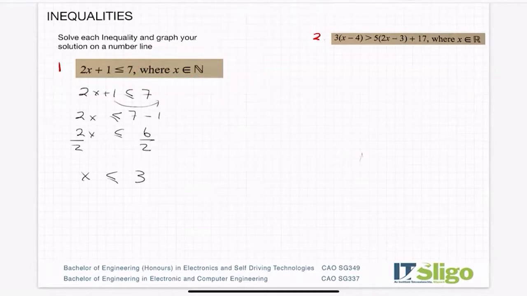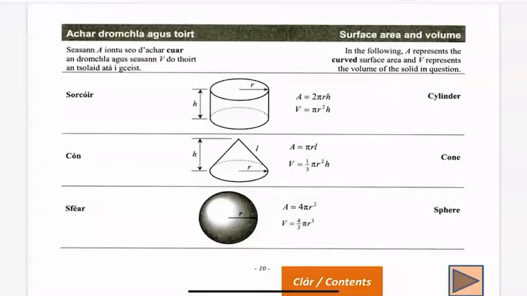Your number line is going to look like any other number line, so it has an arrow on both sides. And then somewhere in the middle, we will have x is less than or equal to 3. So let's start at 5, 4, 3, 2, 1, 0, minus 1, minus 2, minus 3, minus 4. In an ideal world, you'll have the same size, one box, between each number. So x is less than or equal to 3, x is an element of N.